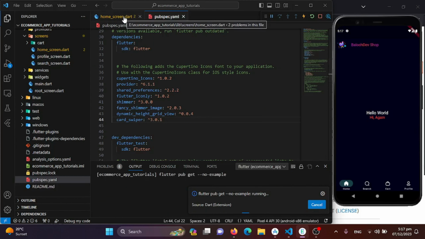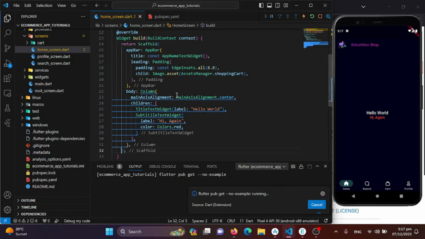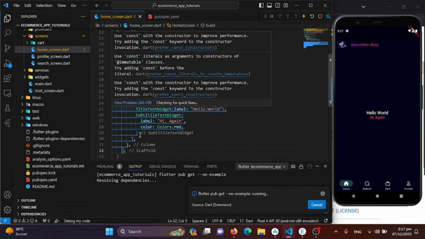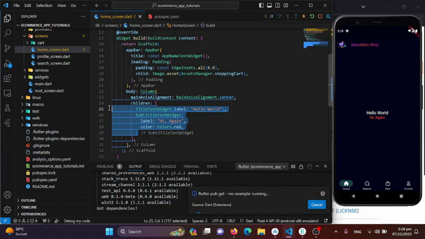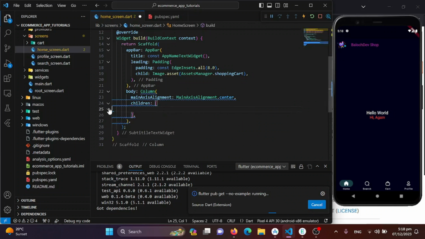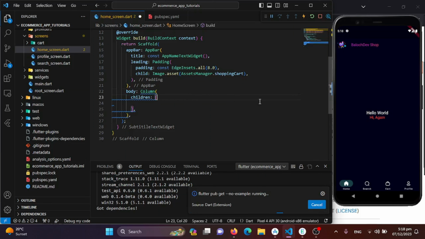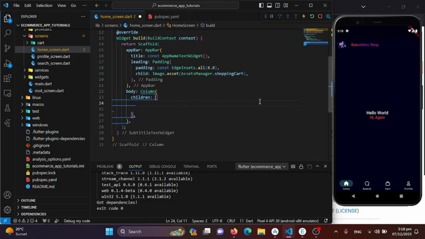I'll be moving back to my home screen, and I'll be removing all this code, since I don't need it now. We will be designing the swiper for our application. I'll remove these, and now I will be using the swiper package.